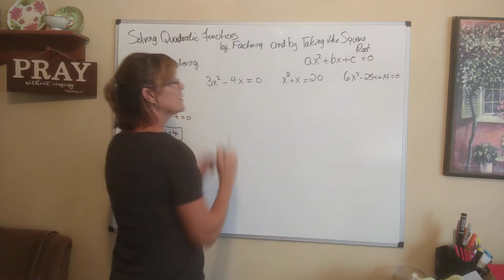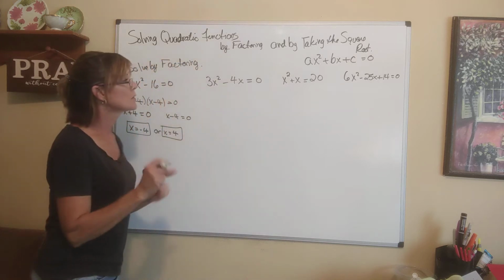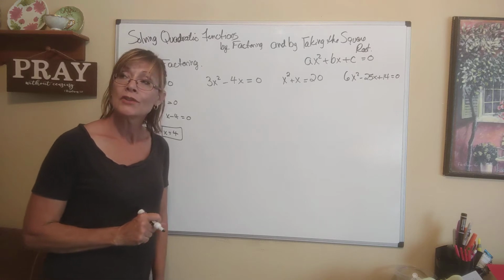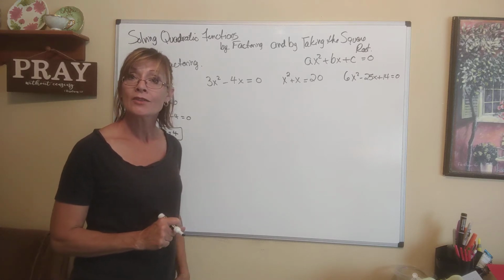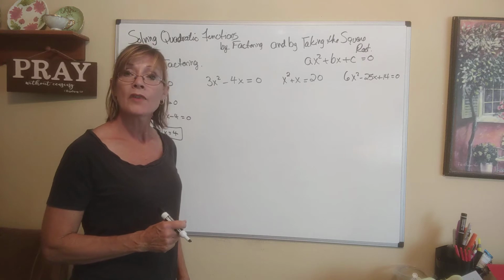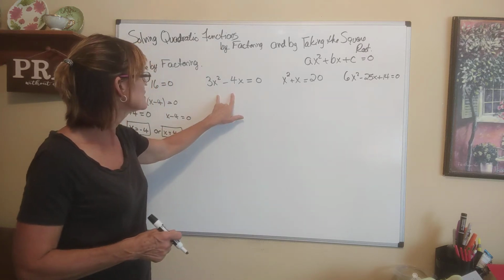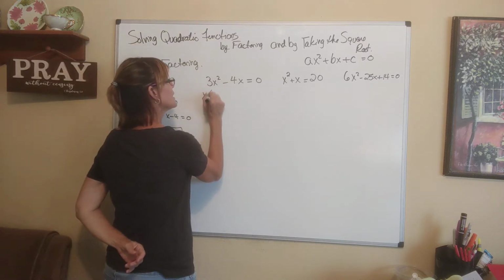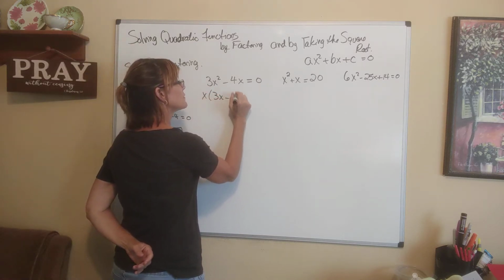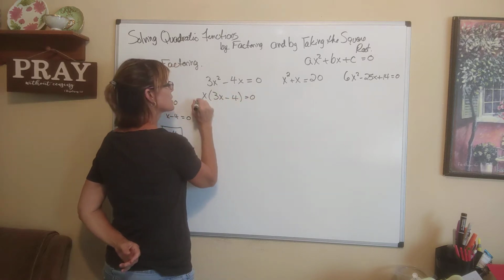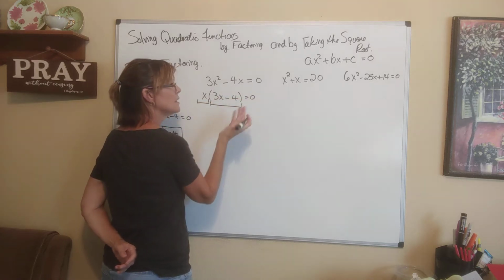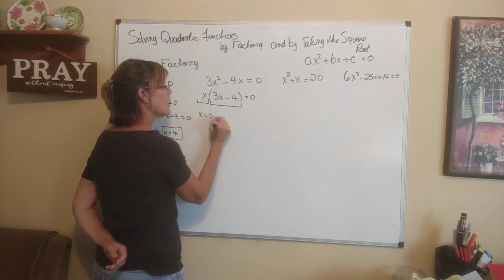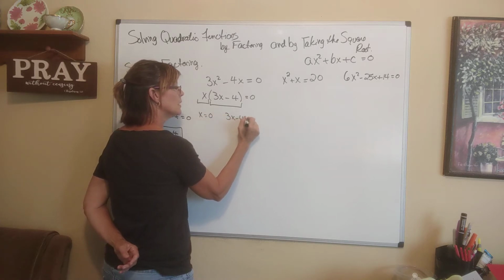Right here, let's solve this by factoring. Well, this does not fit into one of those nice little patterns. This is not difference of squares, but this is always allowed: if you can possibly factor out the greatest common factor, that counts as factoring. So when I look at these two terms, they both have x's in them. Let's factor out an x. That leaves me with 3x minus 4. Guess what? This has been factored. It is now this times this. This equation will be true when either this factor equals 0 or when this factor equals 0.